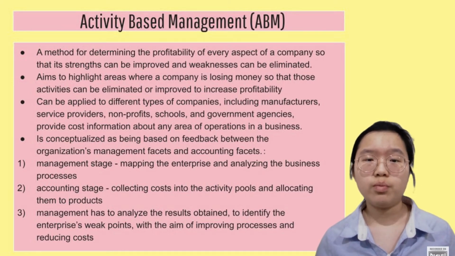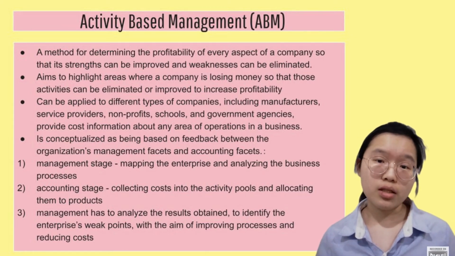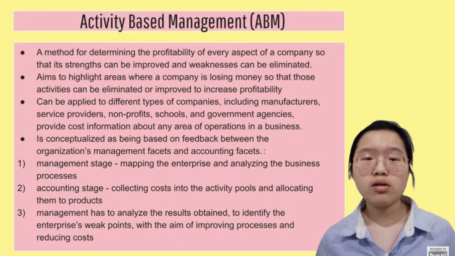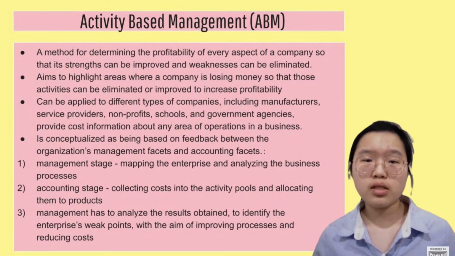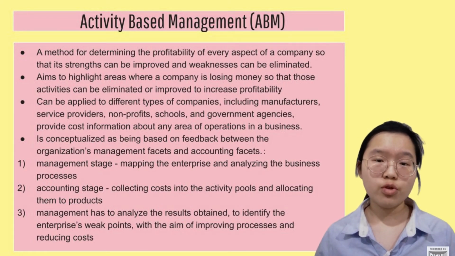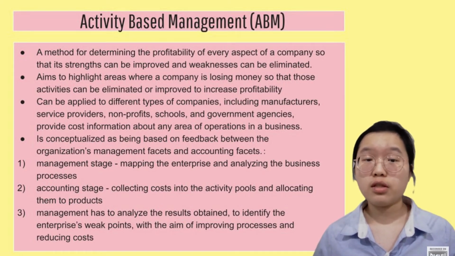Another example would be a company that has opened a second office. ABM can assist management in determining the cost of operating a location, such as staff, facilities, and overhead, and then determining whether or not any subsequent profits are sufficient to cover or justify those costs.